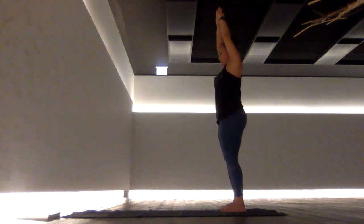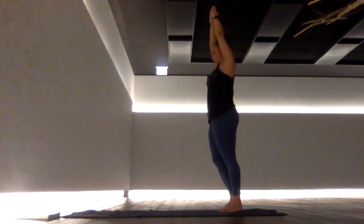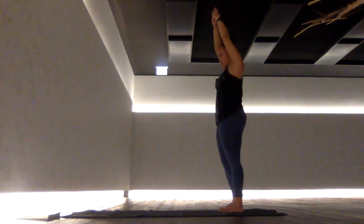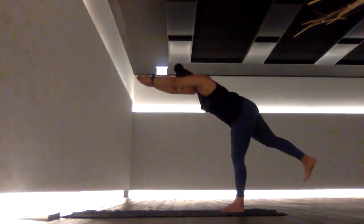And let that left foot meet the right foot on the mat. We'll go ahead and balance things out on the left-hand side. Left foot is planted. Right foot floats. Warrior three on the left-hand side.